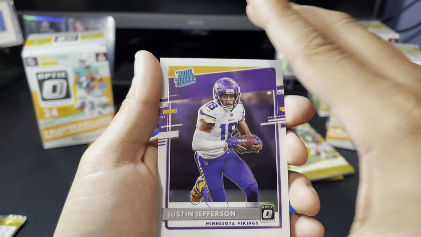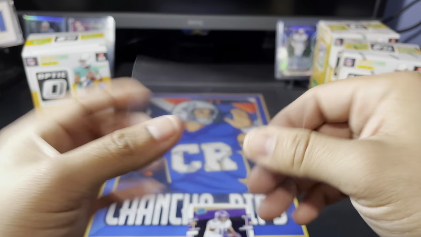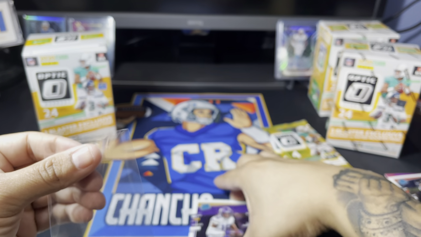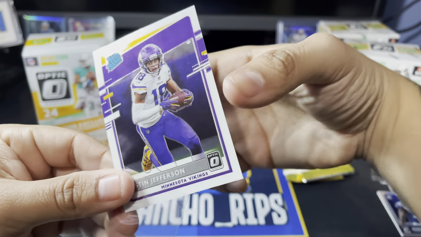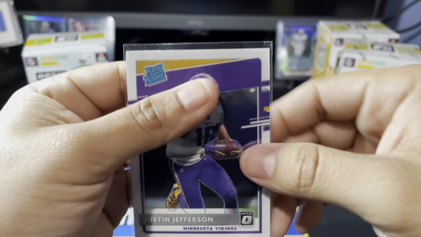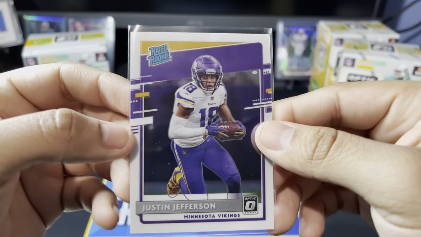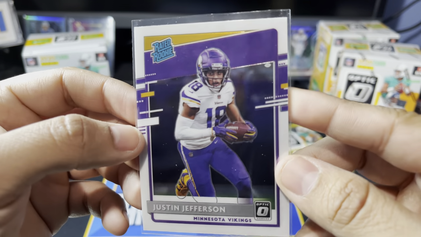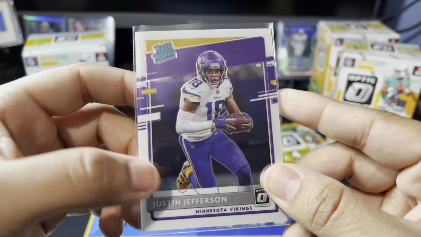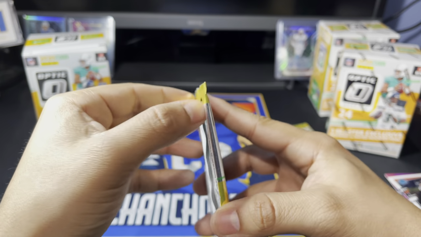Justin Jefferson, there we go. Rated rookie right there. I'm going to sleeve all these nice rated rookies up, but I'll definitely take the time right now to sleeve up this Justin Jefferson. Runner-up rookie of the year. I know a lot of people were thinking that he was going to beat Herbert. I was not one of those people. I think you'd be pretty crazy to think he'd beat Herbert after having that crazy record-breaking year. I like the cleats, the OBJ cleats. Those are fresh, though. All right, let's go to the next pack.